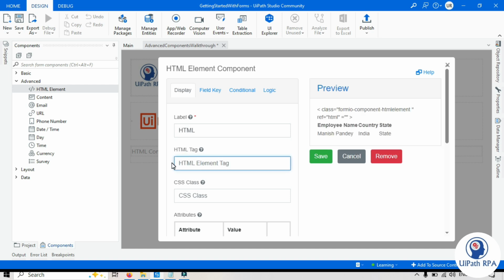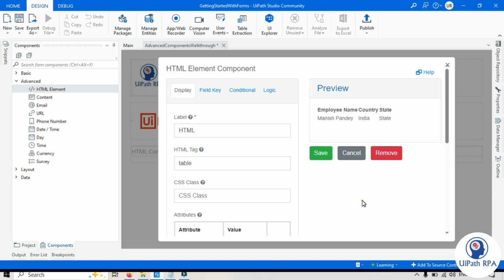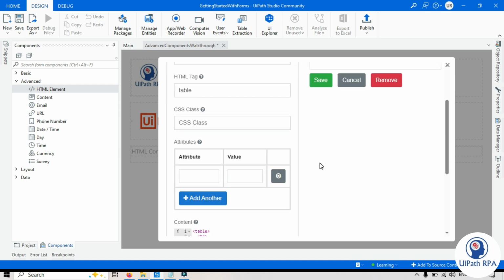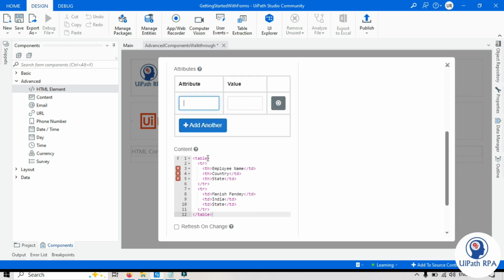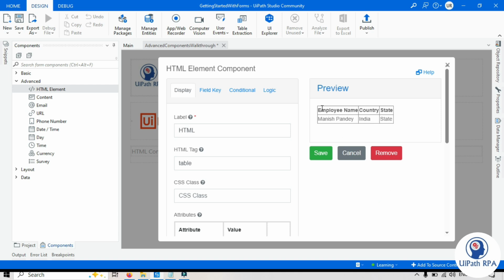Let's remove it. Once you remove, if you keep it blank, you'll see two things. This one and this one. Now I will write here table tag. Okay. Now it looks good. Add a border to this table. So either I can take attribute here or I can pass it here. Table space border equals to 1. And now you can see here we have the border in this table.